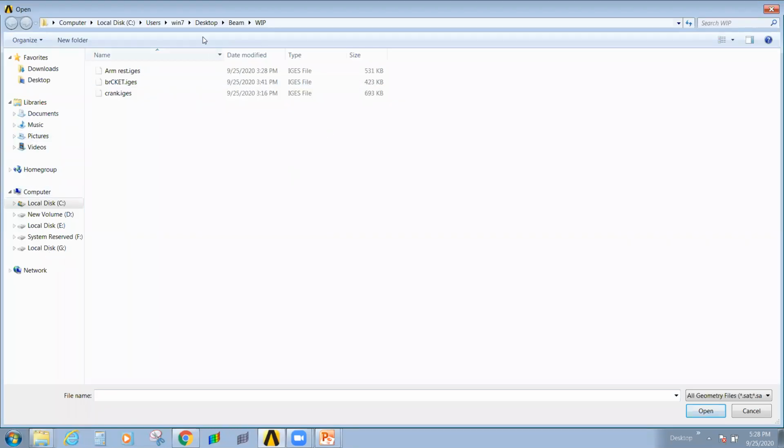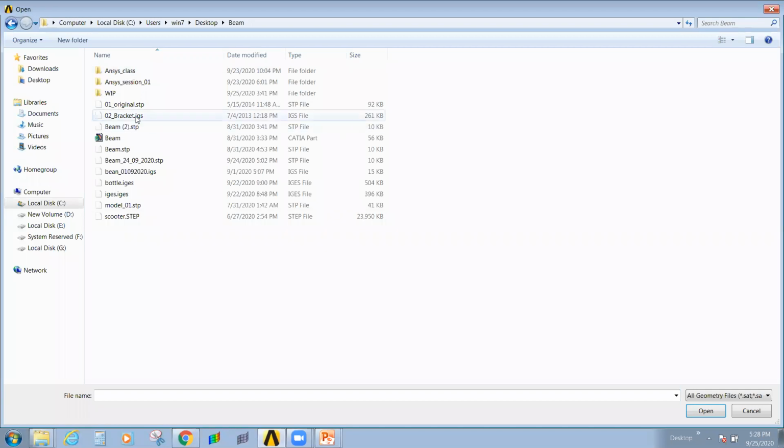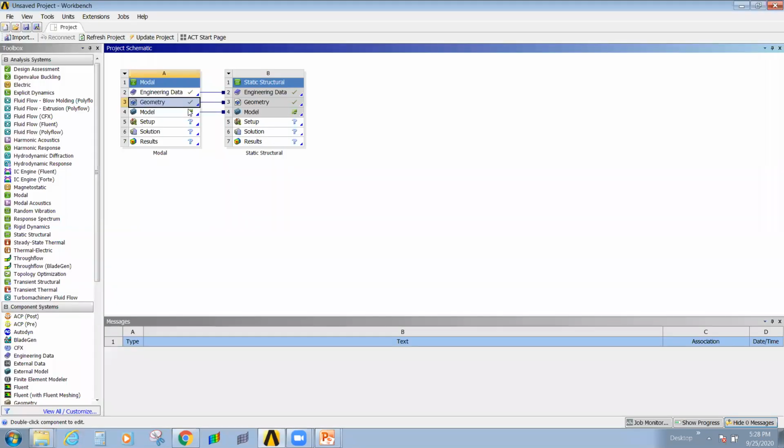Import CAD model, and you can see the CAD geometry is updated.